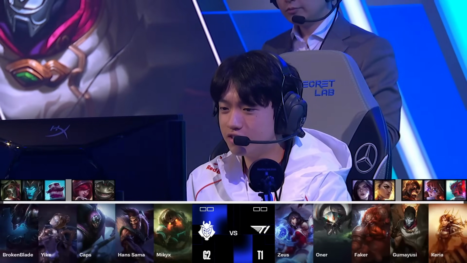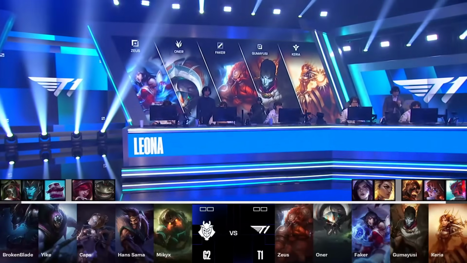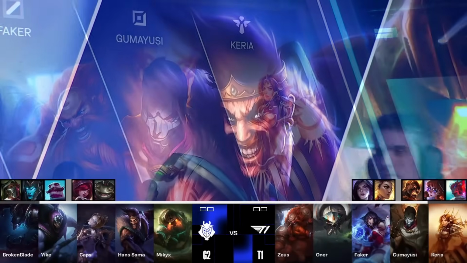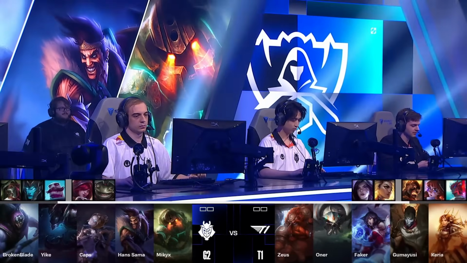You're going to have a Nautilus casting Nautilus ult on you. It's like Guma does not get to play. And that's the big problem for T1 here. You see how much dive there is from G2. I love the fact they've decided to go for this all-in composition. It's taking the fight to T1.